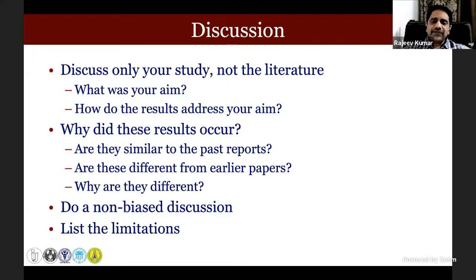The discussion is: we found the complication rate to be 18%. All right, what does it mean? Now, this is different from this study, and we feel it's different because they were all consultants and we were all residents. We believe it is different because we operated much more on tuberculosis patients, whereas they operate typically on PUJ patients. We believe that complications were higher because we don't use harmonic dissectors, whereas they use harmonic.